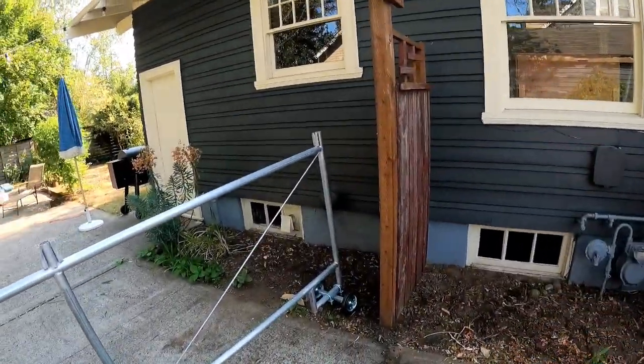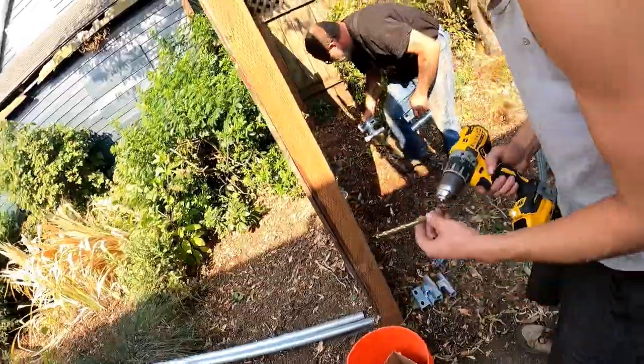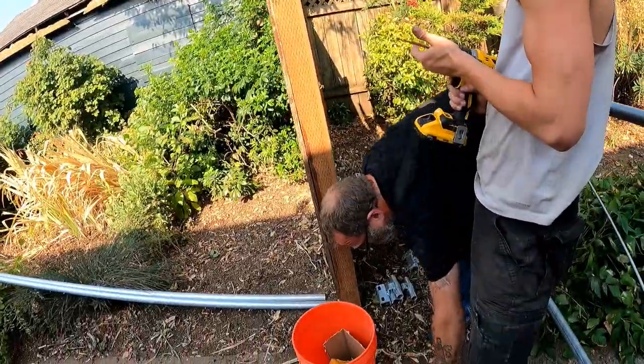The trade secret I gave you about the slip sleeve — don't tell anybody about that. Anyway, we got this slide gate off the truck and we put the wheels on there — the front wheels. Now what we're doing is we're getting the track brackets out and we're gonna attach them to the wood post. We'll get that track up there and I'll show you what it looks like when we get it taken care of here.